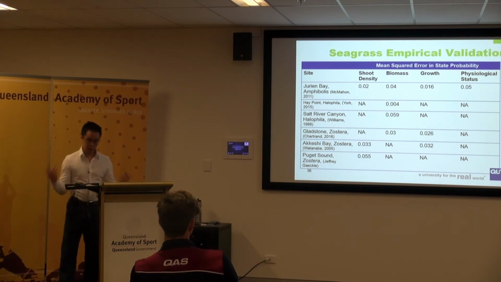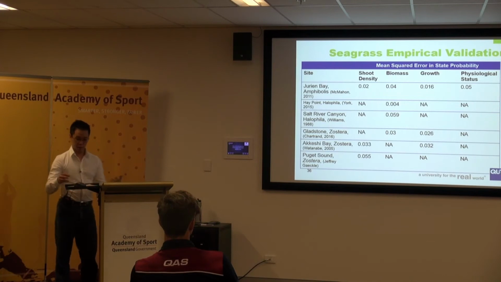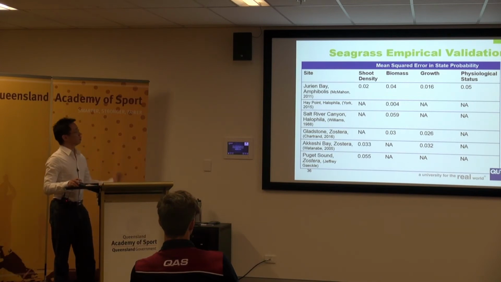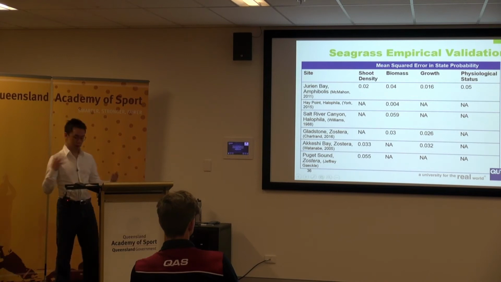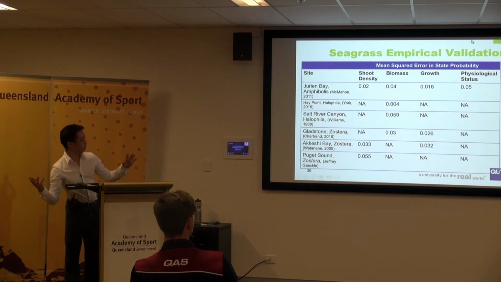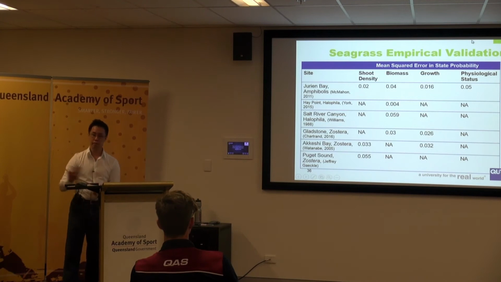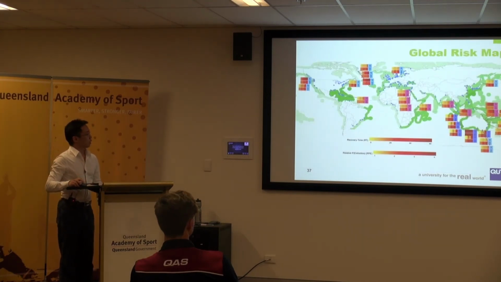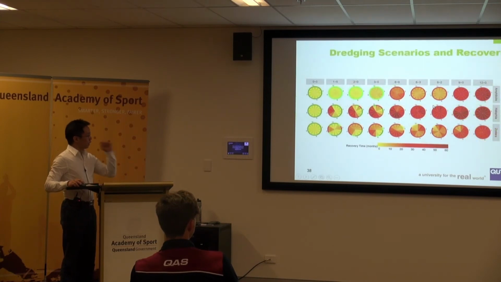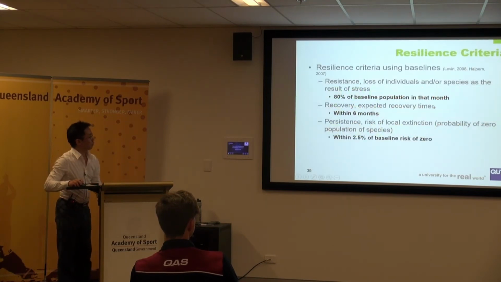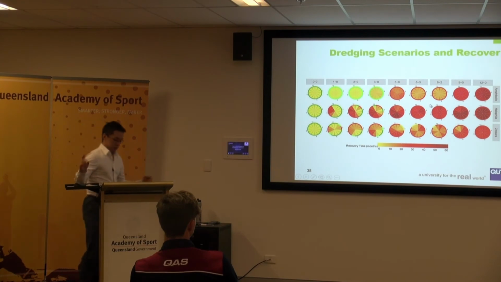But even though it was a combination of expert knowledge and data, we were able to get very successful predictive accuracy. So mean squared error is on the order of 0.02 to 0.05, so we're predicting the probability here. So yeah, it was a nice big global study, and I guess the thing to talk about would be probably this thing. So what is this thing?